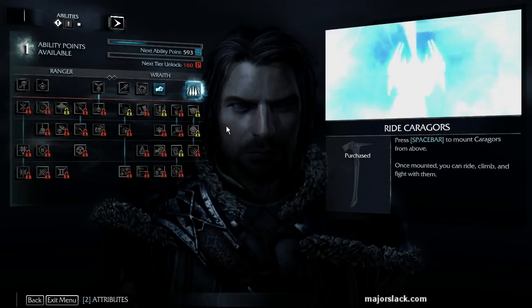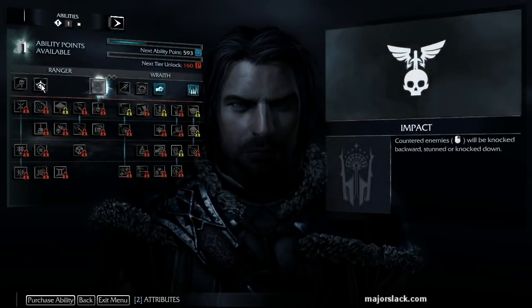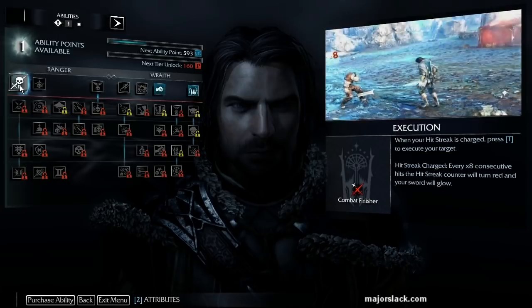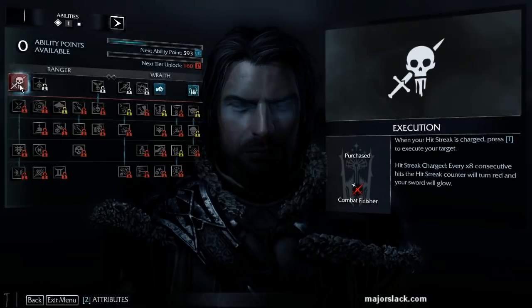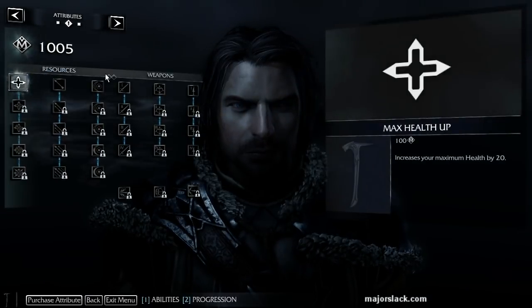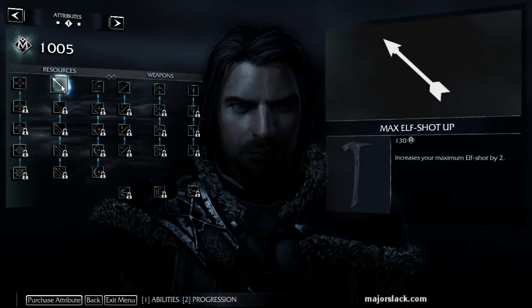Major Slackified power start. What should I do now, Slack? I strongly recommend that you get the Execution ability, okay? That's what you should spend your ability point on. Okay, so let's get that. And what should you spend your money on? It really depends on your playstyle.